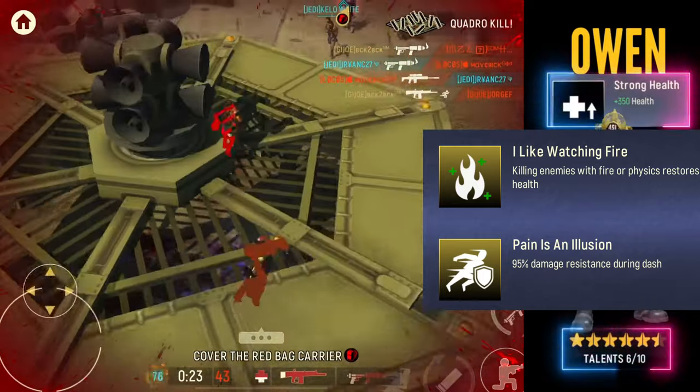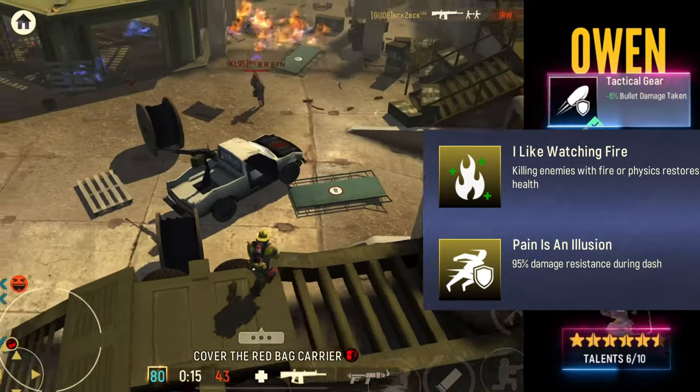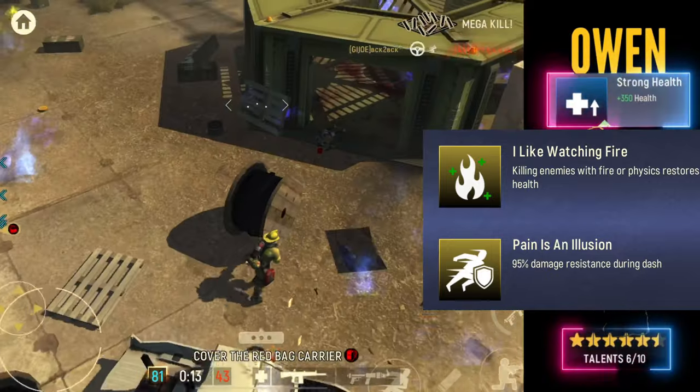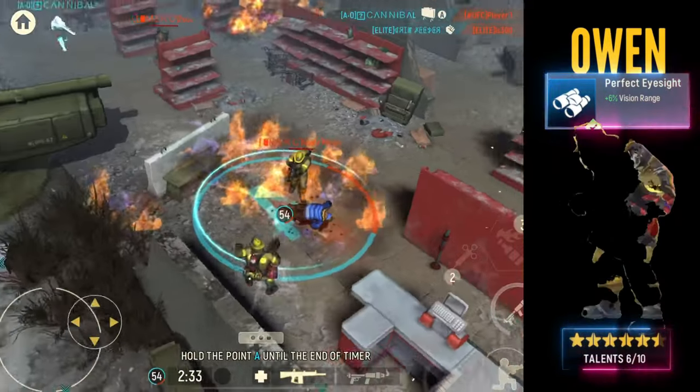But the first one gives him a healing ability whenever you kill with fire or physics. The second one is an interesting one, because it helps keep you alive when you dash into trouble. If you dash into mines, the chances of your health going down is 5%.